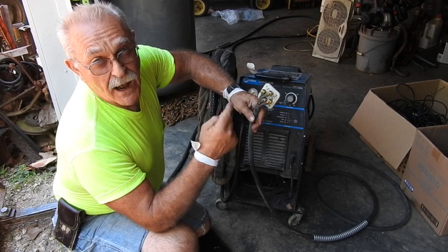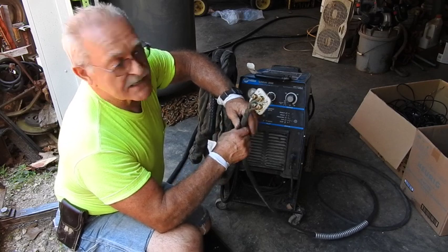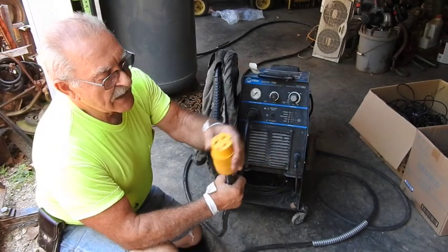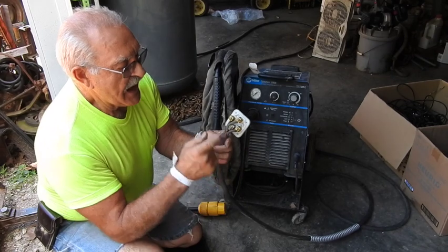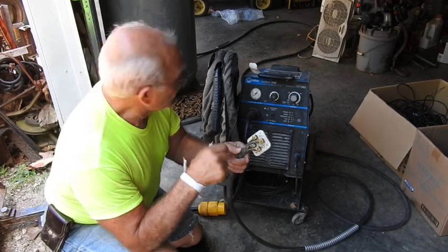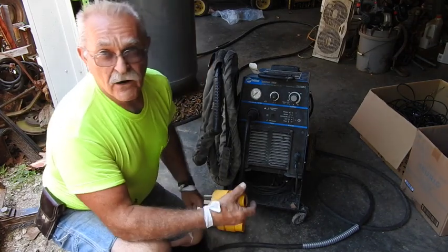What I'm going to do — because it's much easier for me to operate single-phase here in my shop — I'm going to temporarily put a 50-amp, 240-volt single-phase plug on, wire it for single-phase, then fire it up and test it out. In anticipation, I took a scrap piece of number 6, 6-3 — that's 6-2 with ground SO cord — and went ahead and wired on a 50-amp, 240-volt single-phase plug. I'll note what connections they are so that note goes with the machine, then hook it up with black, white, and green for 240-volt single-phase on my plug to match my receptacle. Let's do that and see if it makes sparks fly.